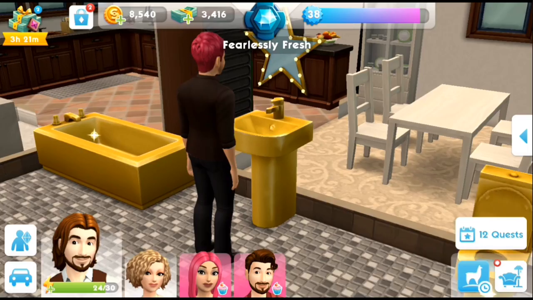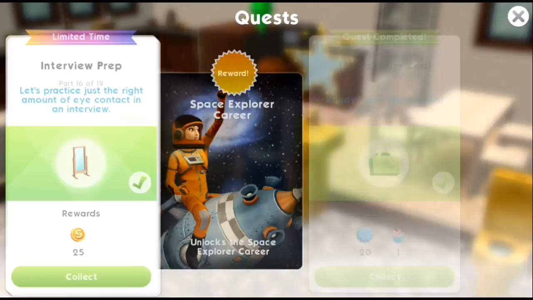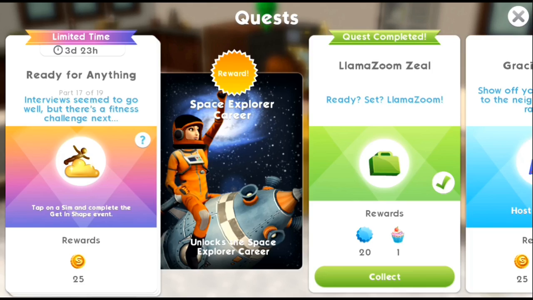Okay, practice for interview. Okay. We got this, guys. Okay, 17. Interviews seem to go well. Tap on a sim and complete. Get into shape. Again?